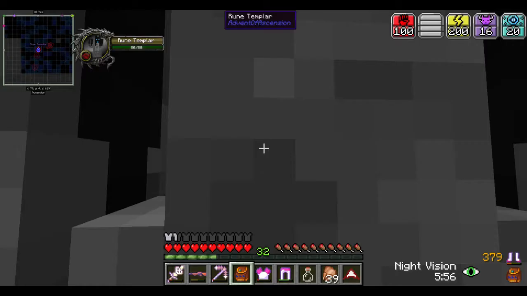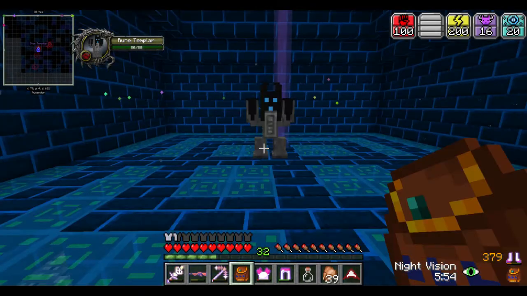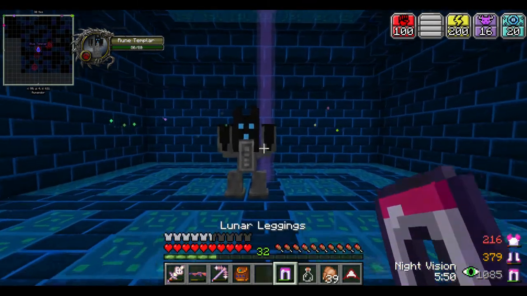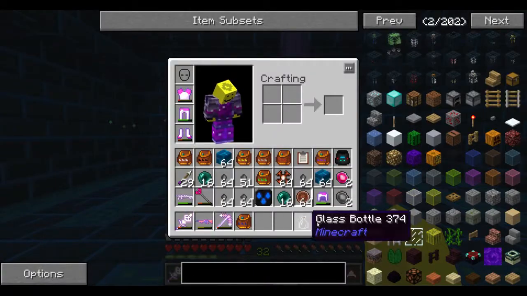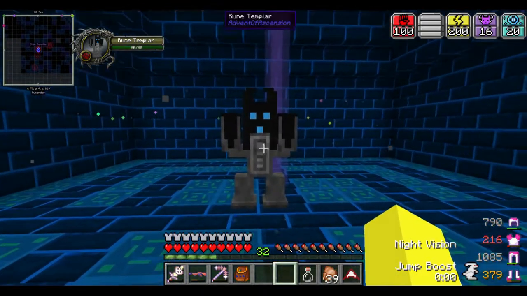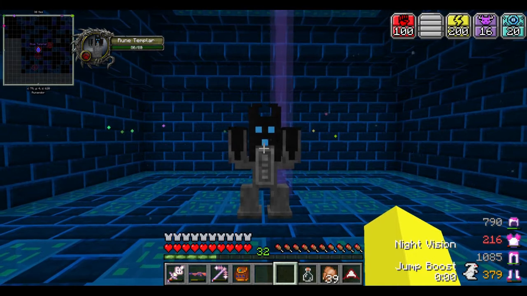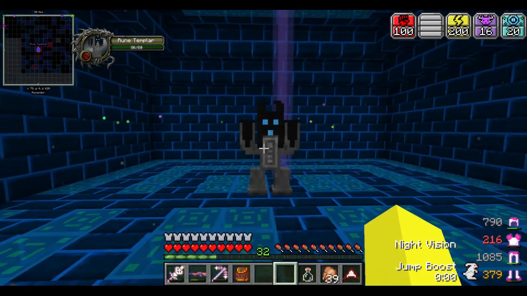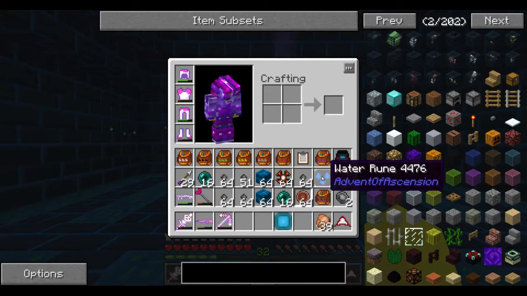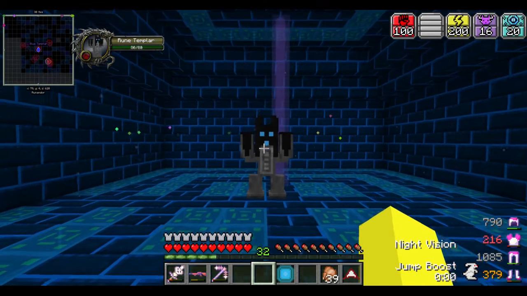Now, I don't know if all these guys are exactly... I'll get the right buttons right one day, guys, one day, I promise. I don't know if these guys all behave exactly the same as the first one, the green guy, but we're about to find out. Let me just check. Okay, so we need to click this runic energy on him. We've got a water rune here. We need the water rune for the blue guy.